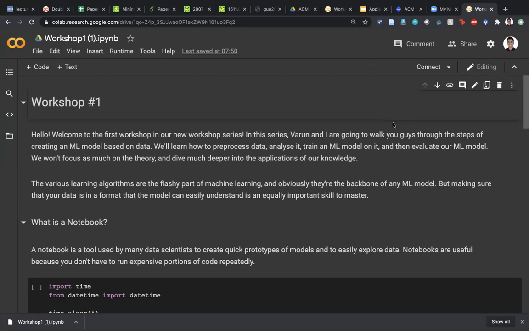Looking at whether you have used Pandas or scikit-learn before, it seems like we're at 61% for no and 39% for yes. If you have used them before, hopefully this workshop can help you refine your skills and really hone in on using those well. And if you haven't used those before, hopefully we can build up your knowledge from scratch.